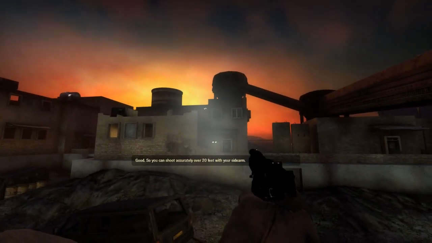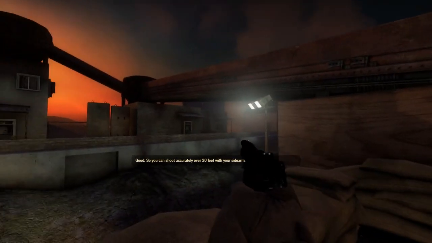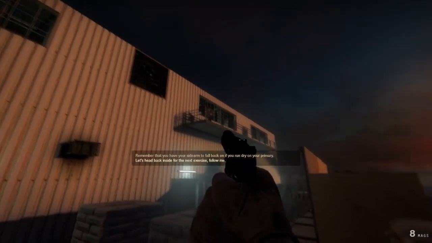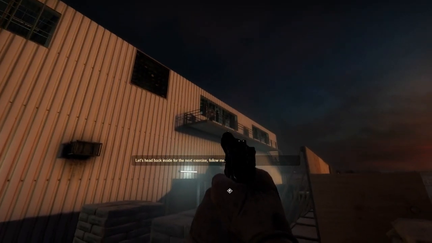Good. So you can shoot accurately over 20 feet with your sidearm. Remember that you have your sidearm to fall back on if you run dry on your primary. Let's head back inside for the next exercise. Follow me.